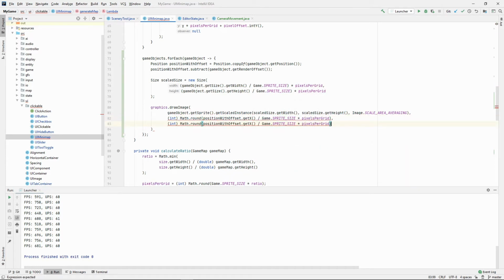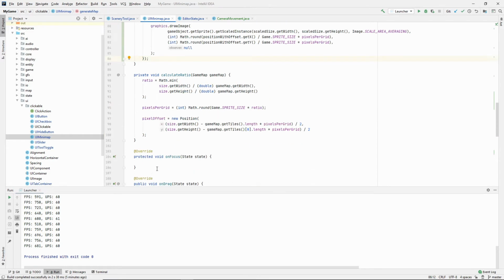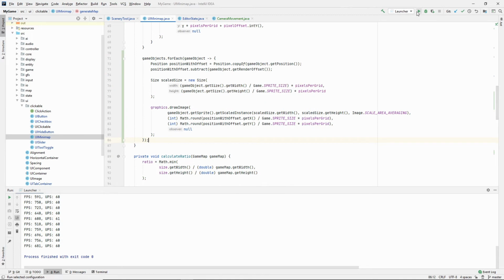So let's duplicate that, and I'm gonna say get y, and then we need the image observer, which is null, and hopefully this is it. Let's try that.